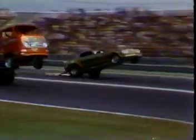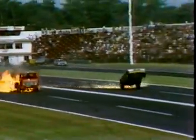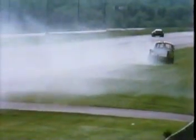These things are out of control all the way down the track. They drive them and steer them with their rear brakes. Hutchins' Volkswagen is, whoa, in trouble right now as it goes up in flames, and that engine has let go, Craig. Pretty tremendous explosion there. It looks like an oil fire. Boy, he's got parts scattered all over that racetrack. It looks like he's okay, no problem there, but you can see parts everywhere. Well, they're going to have to call in the cleanup committee here for a while.